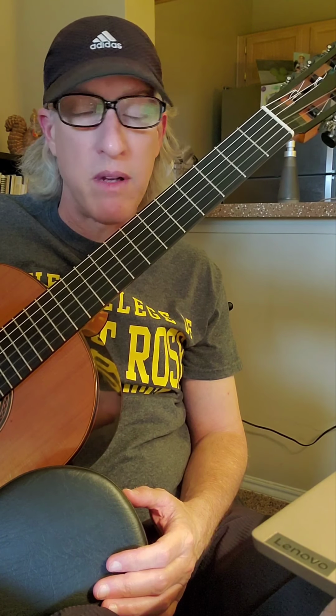Those are the first two lines. Guitar 1 on top, guitar 2 on the bottom. Then you go down to the second system, and again you have guitar 1 and guitar 2 for line 3 and 4, two different guitar parts. And then lines 5 and 6 are guitar 1 and 2 again.